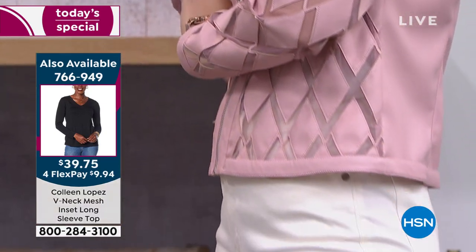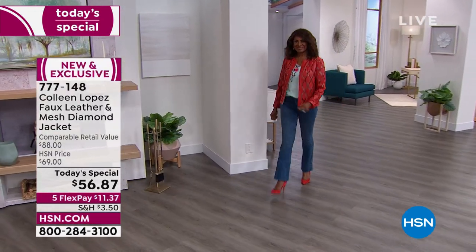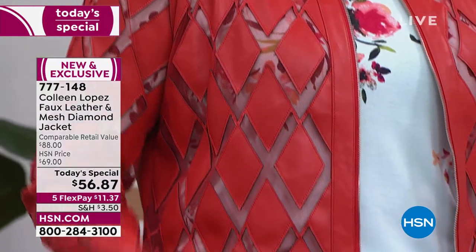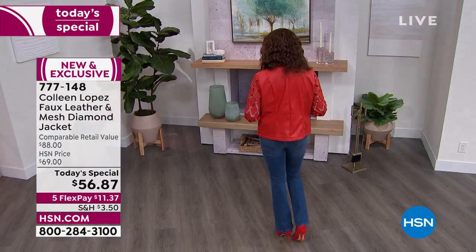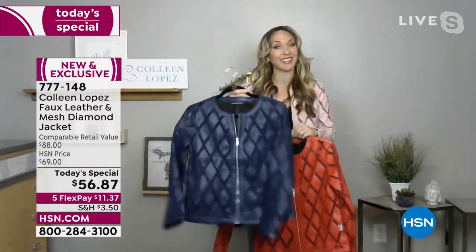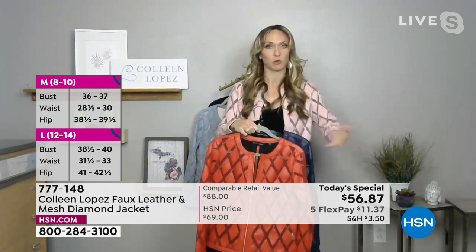She's made heavier faux leather jackets before — I'm looking at them in my closet right now — and those have their place. But this is really that year-round piece. That red she's wearing: think the holidays, Christmas, into Valentine's Day, Memorial Day, Fourth of July, and as we transition into the beautiful reds of fall, and then right back into the holidays again. Red is a great Americana color that's bold and expressive in many different seasons. And navy — stylists always say navy is the most underrated neutral. They always make skin really pop.